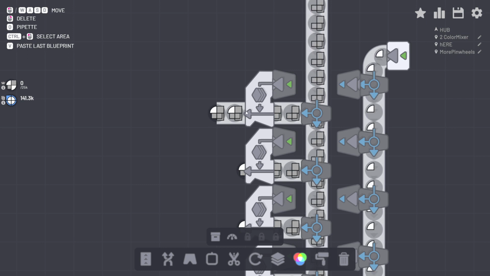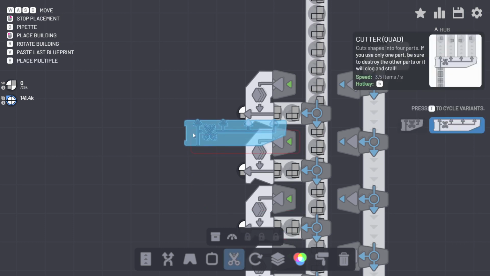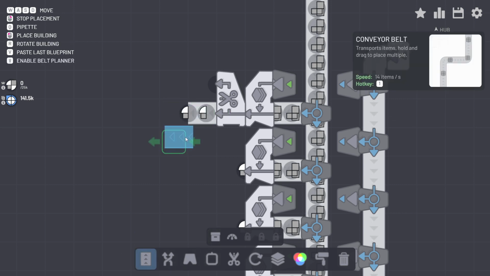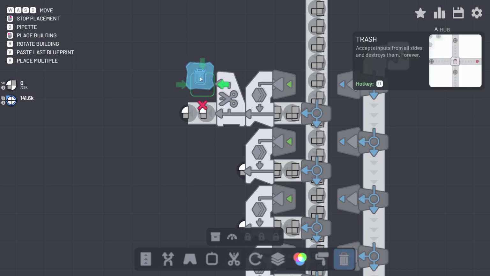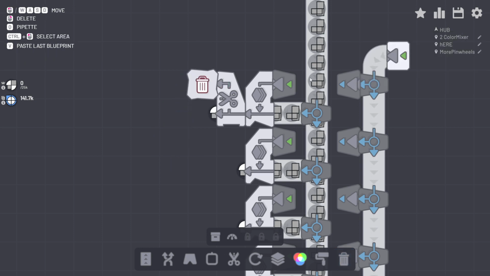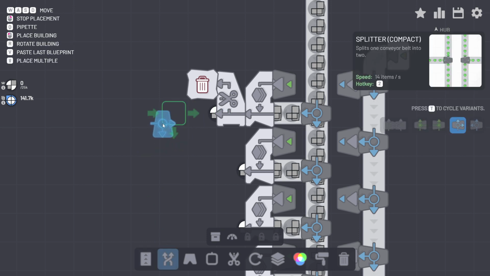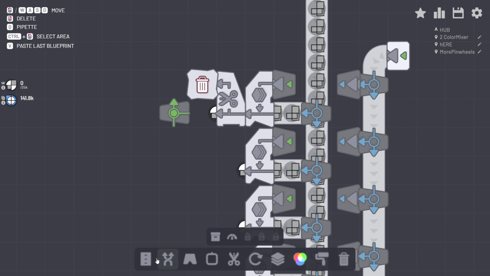We should be able to cut these, right? So if we cut like this, that smaller square should be good, and then we can trash the other side. Well, we don't even need... We have to trash the other side. And let's get these merged up. Nope, that's the wrong thingy. Get those merged up.